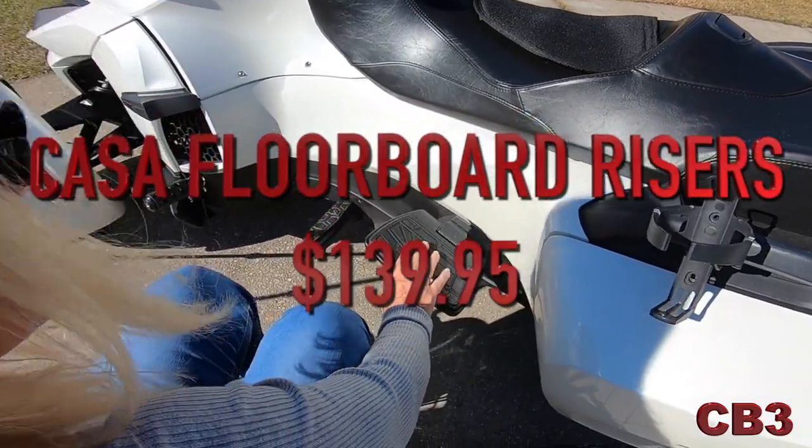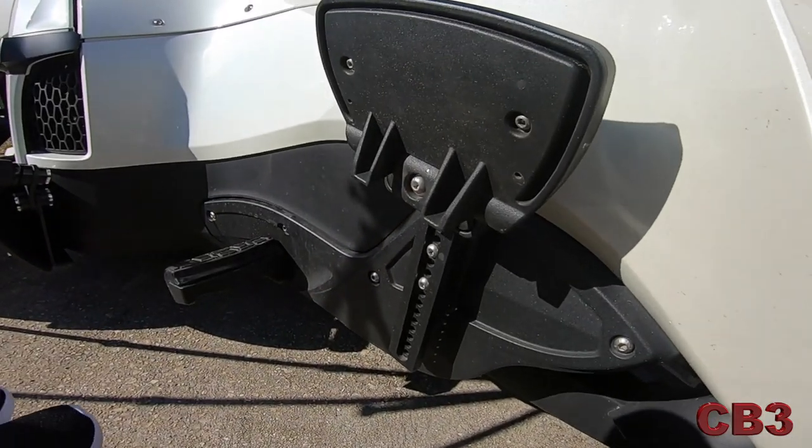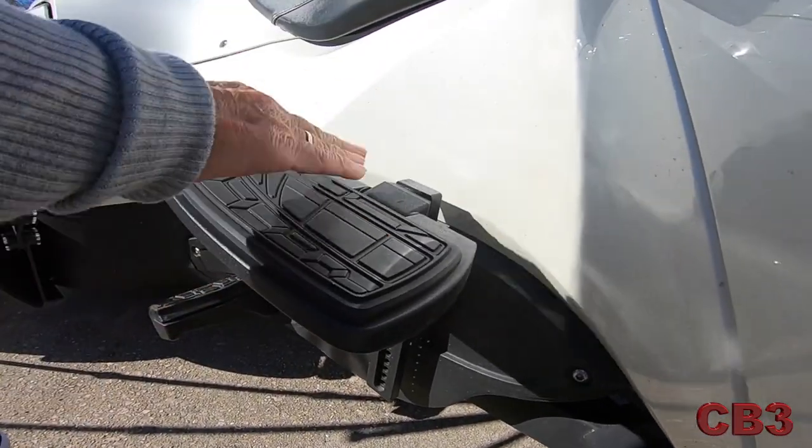She's a bad person. So the next up is the CanAm Spyder Accessories floorboard risers. They can raise up and down. And my legs being so short, these have worked out great.